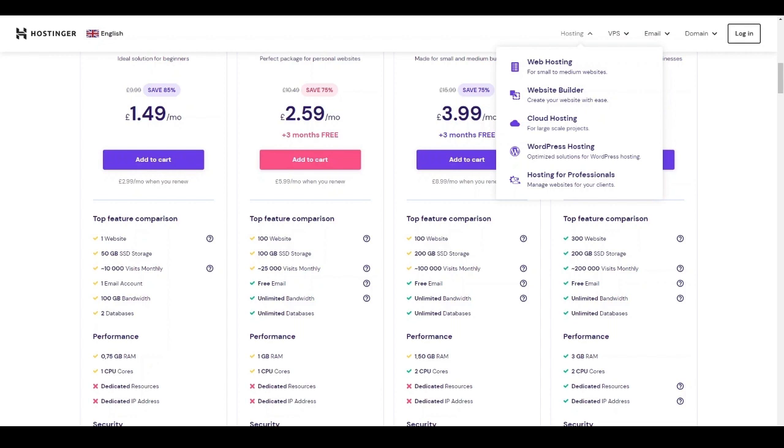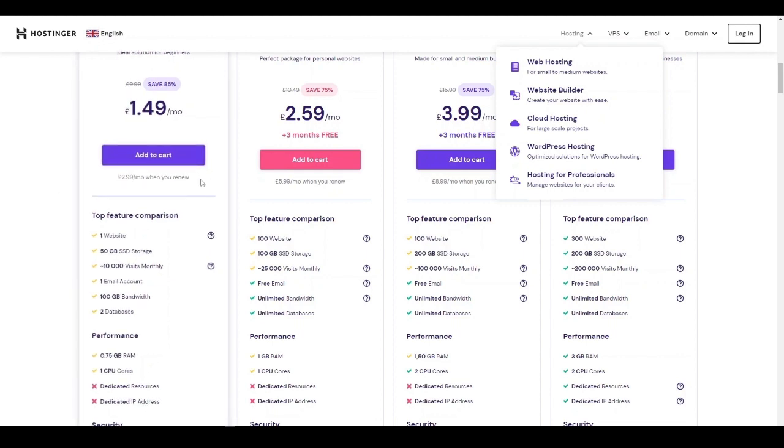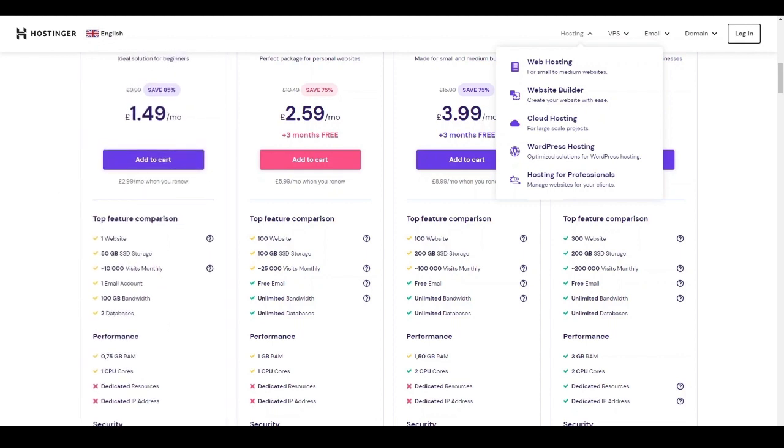There are limitations in the plan. So there's an entry-level, low-level hosting plan. But as your website grows, you can always upgrade to cloud or VPS plans to get rid of those limitations. And the main con is that there's no daily backup. Their single and premium plans offer weekly backups.